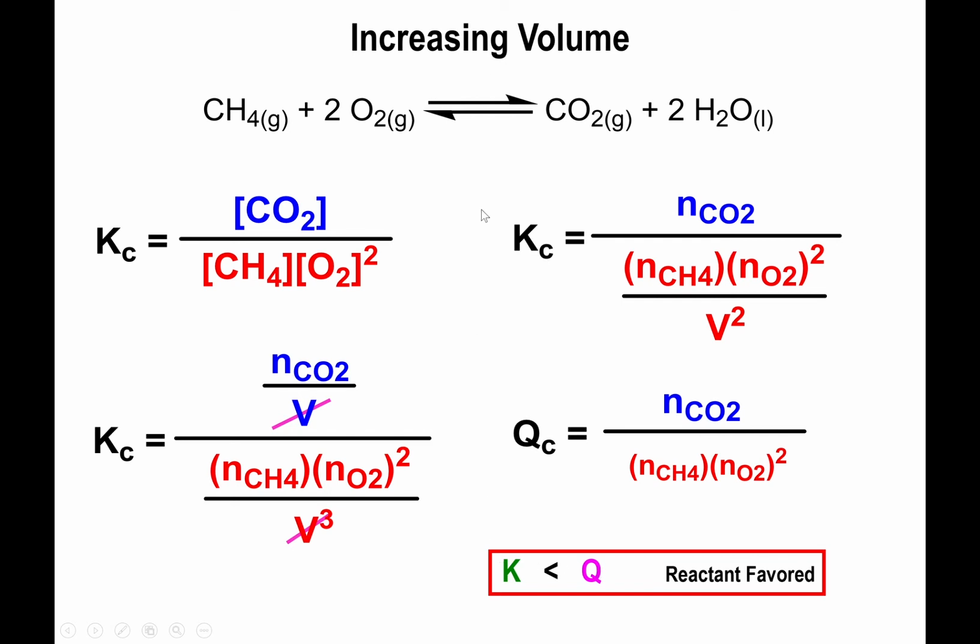And so, by increasing the volume, you're actually now favoring the idea of gas expansion. And in order to fully expand and occupy the volume available to you, if you increase it, the equilibrium will shift to the side that has the most gases, because that will ensure that you will truly occupy the entirety of the volume that you have added onto what you had originally. So increasing volume, shift to the side that has the most amount of gases. Decreasing volume, shift to the side that has the least amount of gases.